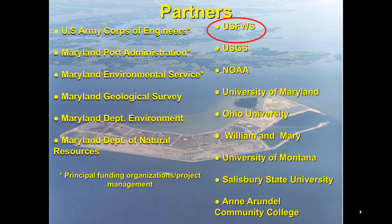University of Maryland Horn Point Lab does a lot of the wetland and sediment chemistry work out there. Ohio University has a very active diamondback terrapin program where they tag all the terrapin nests, capture young, and tag them. Two terrapins go to each of the schools in Anne Arundel County, where kids get to do actual science — they raise the terrapins in the classroom and come back at the end of the school year to release them. It's called the Head Start Program, and by the time they're released, those terrapins are the size of a three-year-old terrapin in the wild — a pretty successful program.